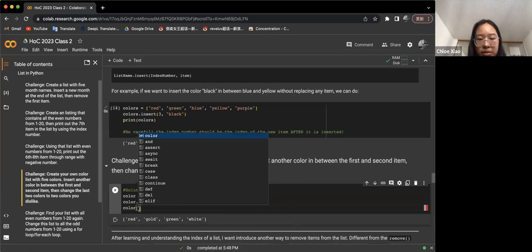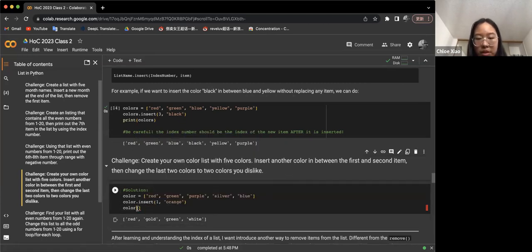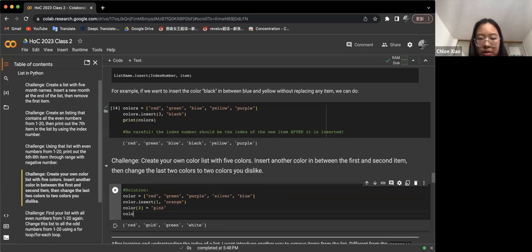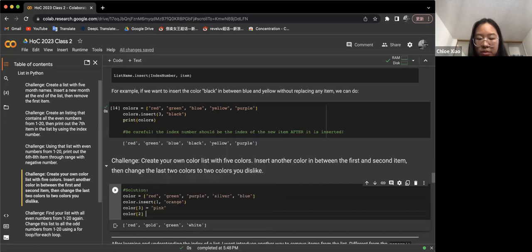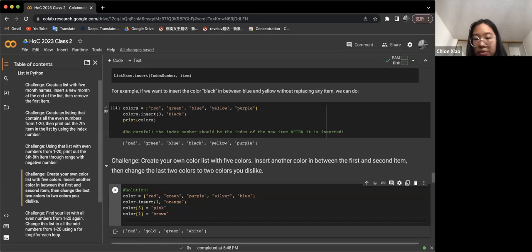What about changing index like 3 silver to, I don't know, pink. Let's go. And 2 to brown. And remember to check your answers. You have to print the list, otherwise it won't print itself. So print color.